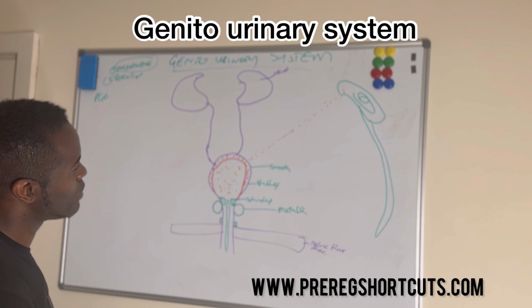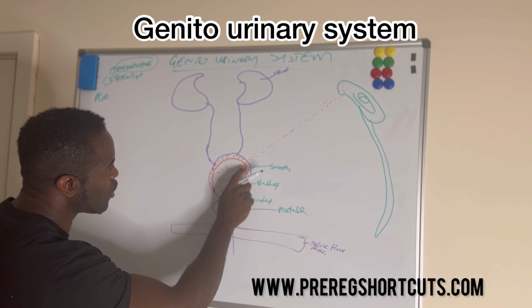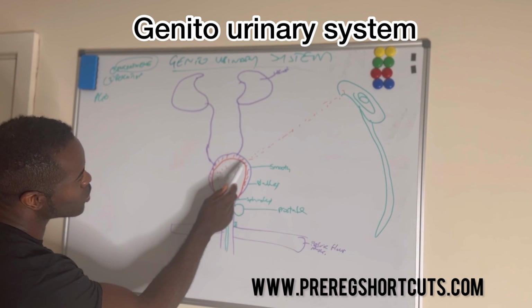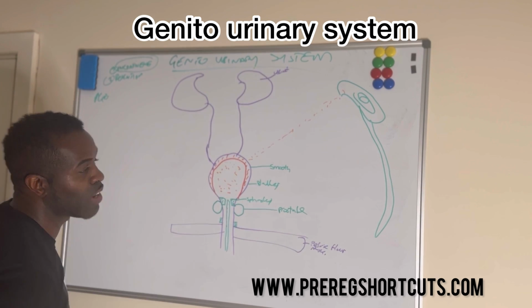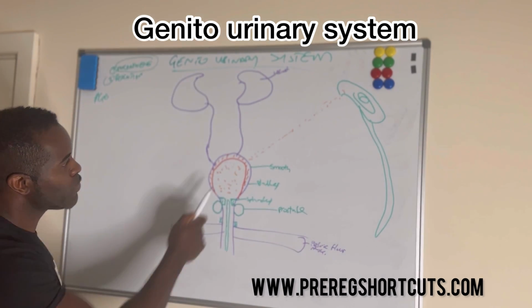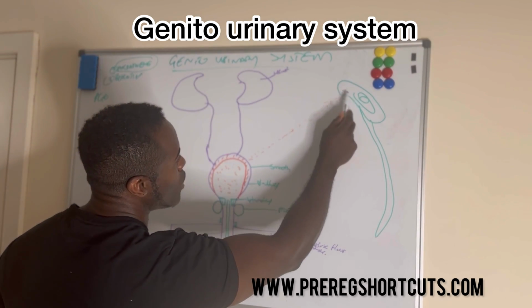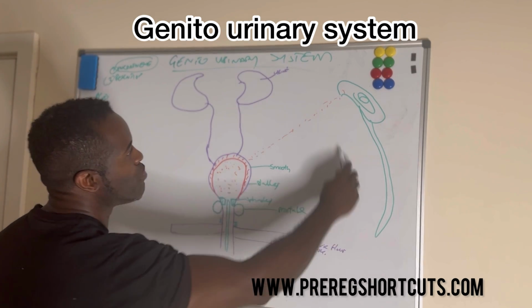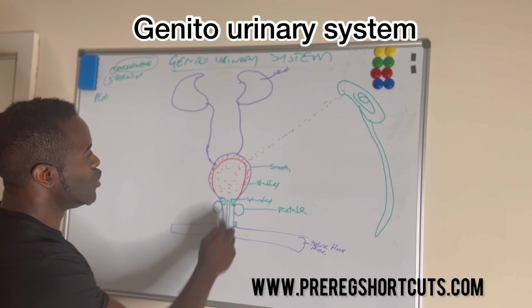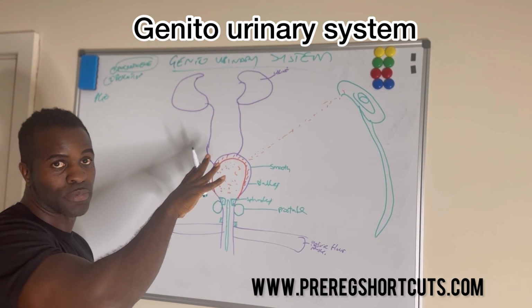What else do you think can happen? We said earlier that when this contracts, the contraction of this causes this to open. So anything that's going to make these muscles contract has a high chance of causing what? Incontinence. So what sort of things do you think could make this happen? If you have a problem with your central nervous system, perhaps your brain is sending so many signals for it to contract. Normally this contraction should happen when your bladder is full with the stretch receptors.